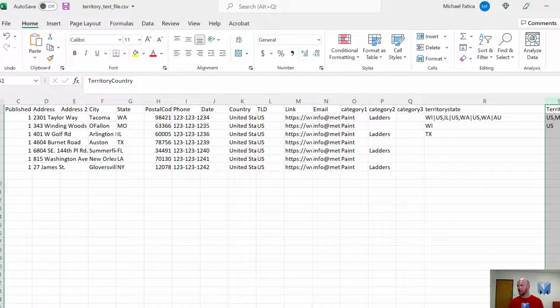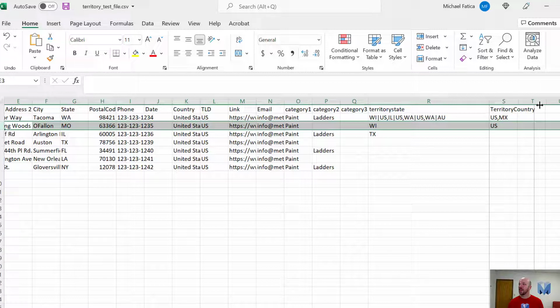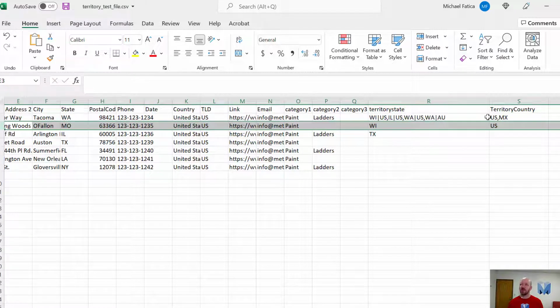One of the things that we see pretty commonly is something like this, where somebody has specified a territory country that overlaps and overtakes territory state definitions. This is, I think, the clearest example possible of this mistake. Territory country specified of US means that this location will be returned for any search that lands in the US. So that means 53202, which is a zip code in Milwaukee, 90210, which is Beverly Hills, California, 80205, which is Denver, Colorado, and everywhere in between. I don't care where you search, this is going to be returned.